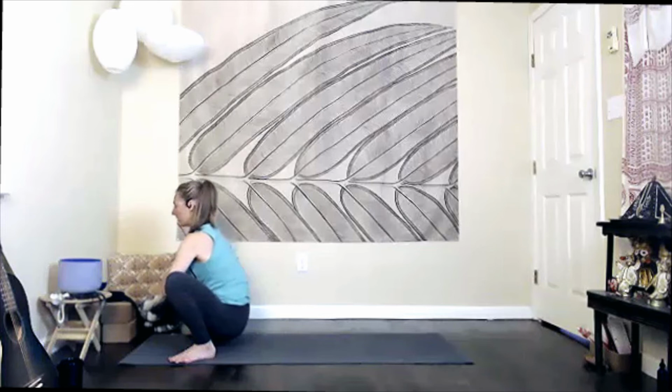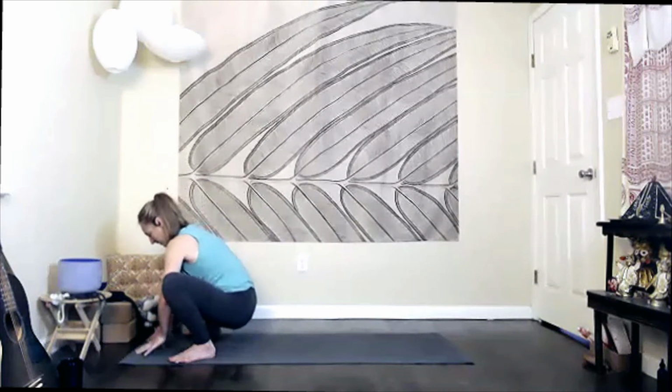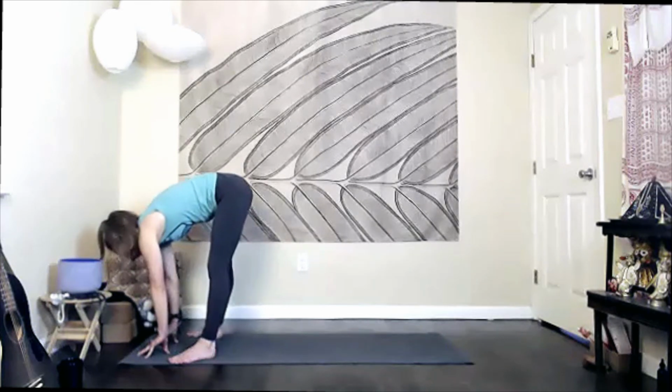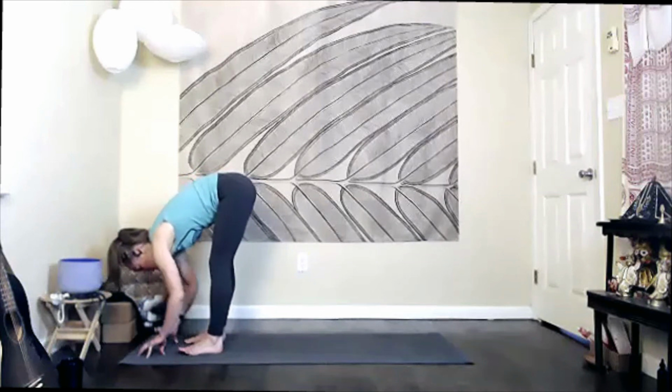Notice if you have developed any tension that is actually not really helping in this pose. Maybe it's grippiness around thoughts. Maybe it's something more physical. And then start to release your fingertips down toward the mat. Slowly lift your hips upward. Heel toe your feet back in till they are below your hips.